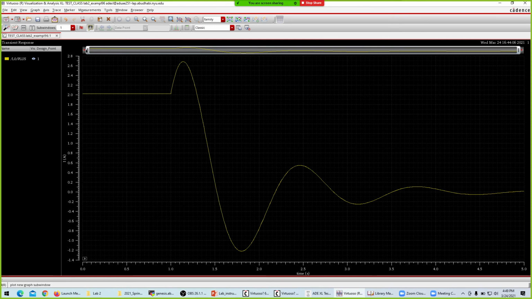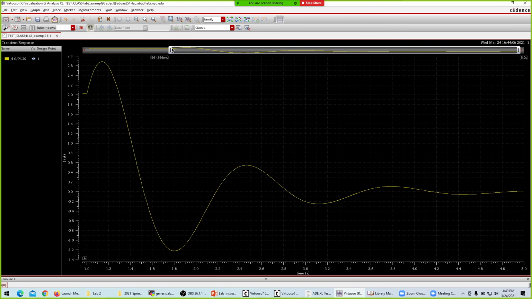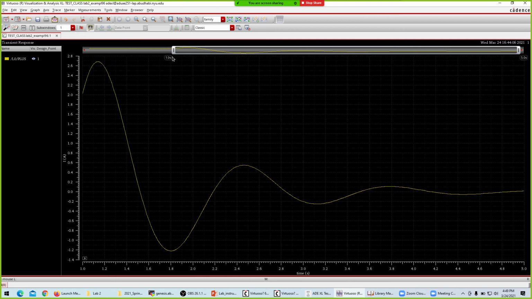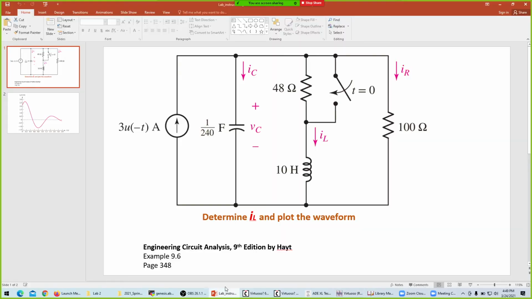So that's the inductor plot. I'll just bring it to, okay, a little bit. Okay, so now that's what my current through the inductor is. And you see it starts at nearly 2 amps, goes up to 2.68 or something. Where is my output?